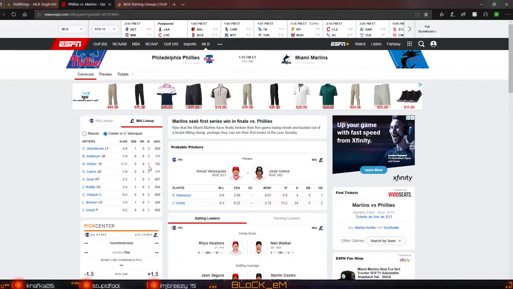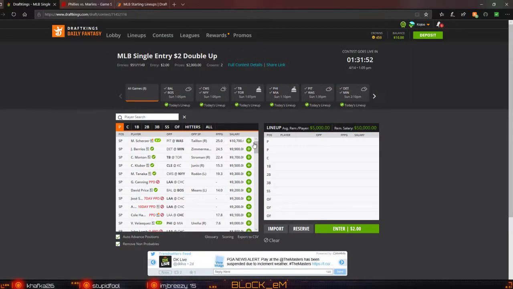I mean, these guys are all batting 100, the first 4 hitters. That's not bad. You got 2 guys in here that are hitting pretty good, but it's really not a big sample size. It's only 4 at bats to 3 at bats, so they're hitting 500, 600. So I think he's a really good pitcher to take for today's slate. So I'm gonna go ahead and lock him in. That's Velasquez right there.